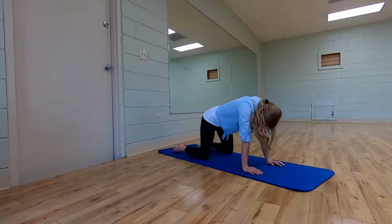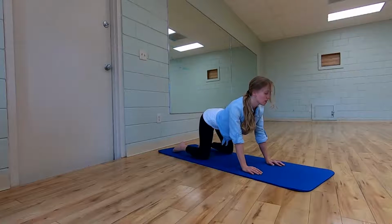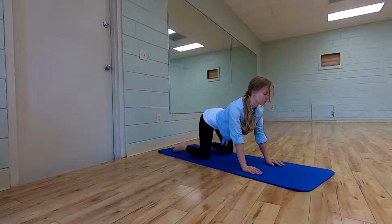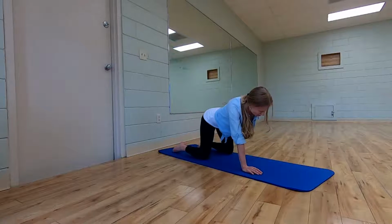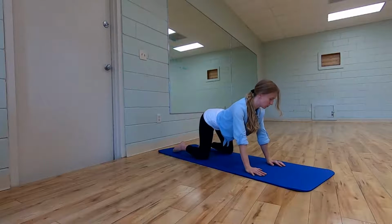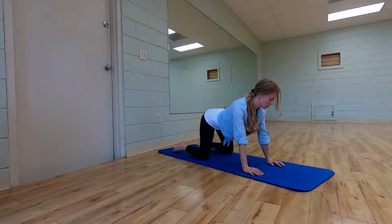Again, inhale, arch the spine. Lift your forehead. Pull those shoulders down from the ears. We're trying to be nice and open across the chest. Another way of doing this is rather than actively arching through your spine, just relax through your belly and through your spine. Allow your pelvis to rotate naturally, and that might act as a little bit of a stretch for you, especially if you're getting some low back tightness.